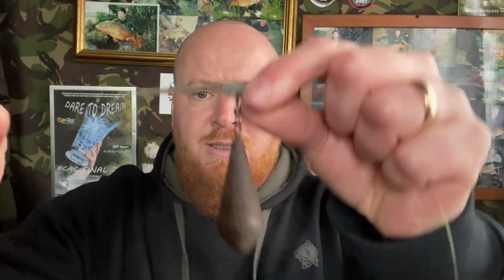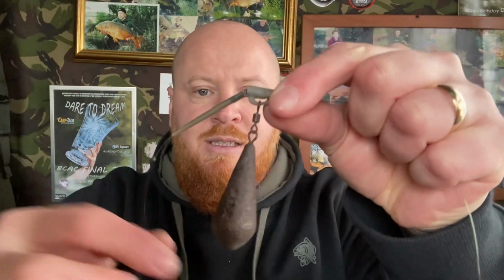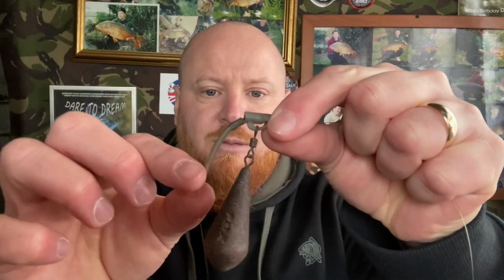So then you can just look to where you want to be casting to, give it a nice cast out, and then watch it as it's going through the air, and just before it's going to hit the water, just trap the line coming off the reel so it tightens everything up and throws that zig forward in front of the lead. So the lead will hit the water first and then the zig will follow down behind it, and it should be tangle free. And with that anti-tangle sleeve on it, that's just going to keep everything away from that lead, because all this can't move around to it.